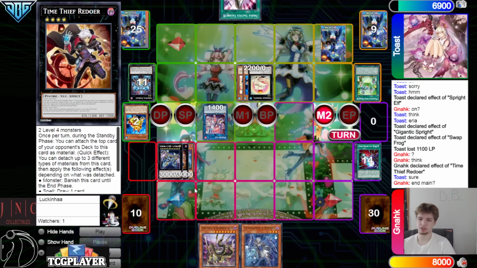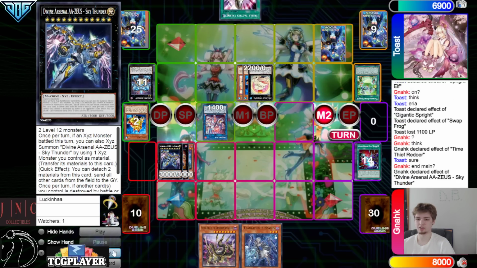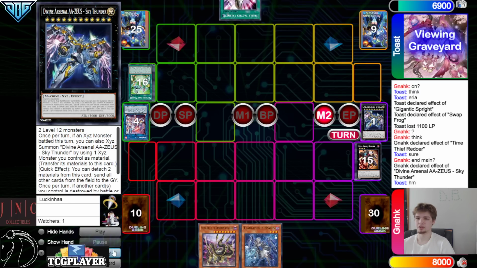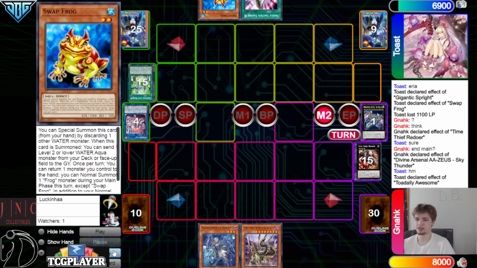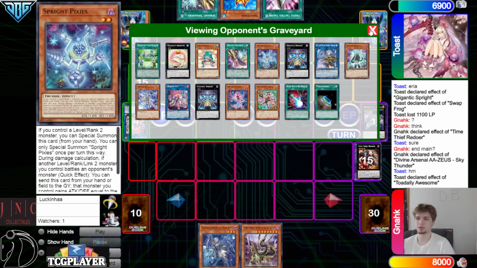But like, now we summon Zeus. I guess to be fair, not a lot of people are playing Zeus right now, so you're not really gonna play around it too often. Then activate Smashers, go ahead, banish the Zeus in response. Toad effect to add back Swap Frog. We have Gizmek, Hafina's. Pass, they draw Smashers, so they're playing multiple Smashers in their deck.